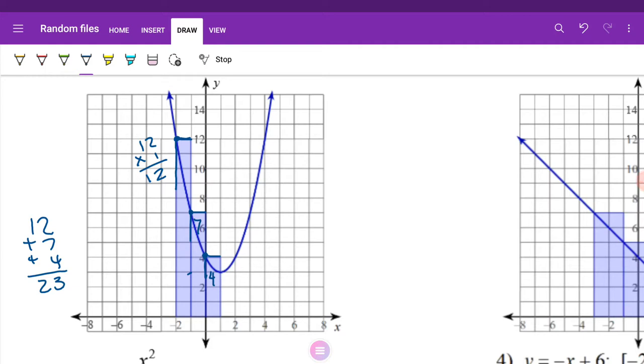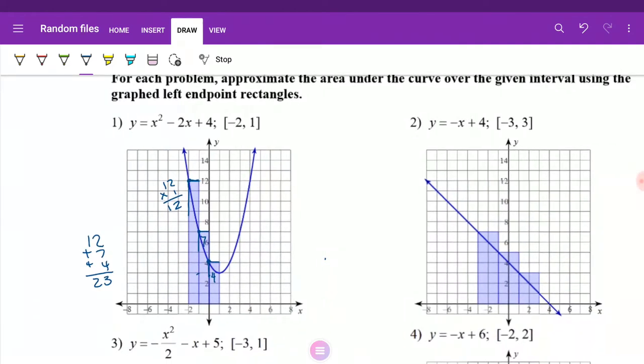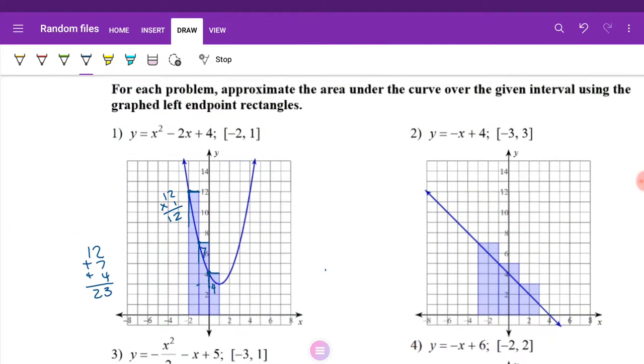I'm asking you to do this because it will help you with Chapter 7, help get your brain wrapped around what we're doing. If you were on a problem that didn't have a scale or didn't end up perfectly on 12, like maybe it was 11.5, the way you can know is that this is going to hit at 12 because if you were to plug in -2 to the equation, you would get 12. So I format it like this: f of -2 is 12. I'm hitting that point at 12.